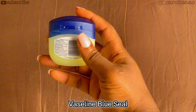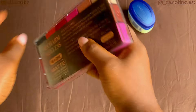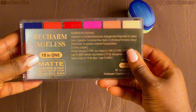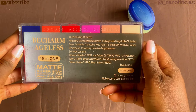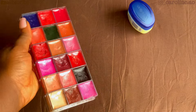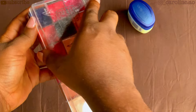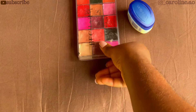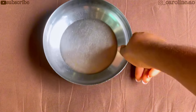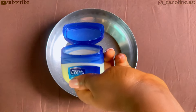So the first thing you're going to be needing is Vaseline — the big silver tin is going to work perfectly fine. The second thing you're going to need is a lipstick or a lip palette, whatever works for you, whatever you're comfortable with, or whatever is your favorite. I have this lip palette from Charm Angelized Cosmetics and that is what I am going to be using today. You can also make this with your lipstick. Get your mixing plate or mixing bowl — you're going to be working with it.